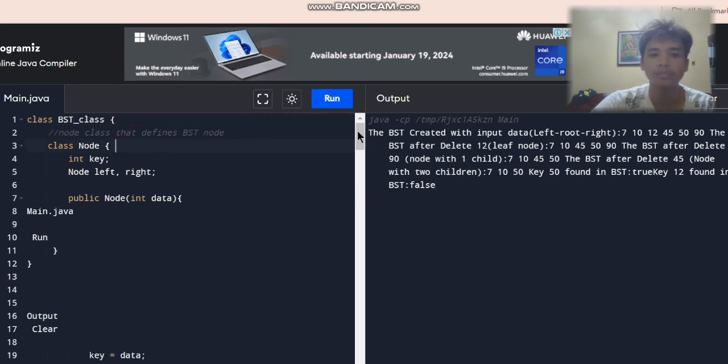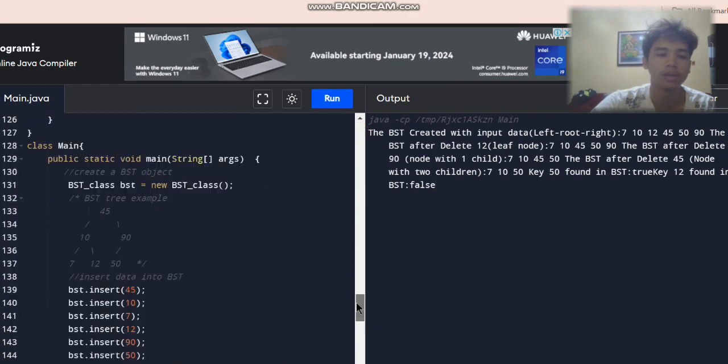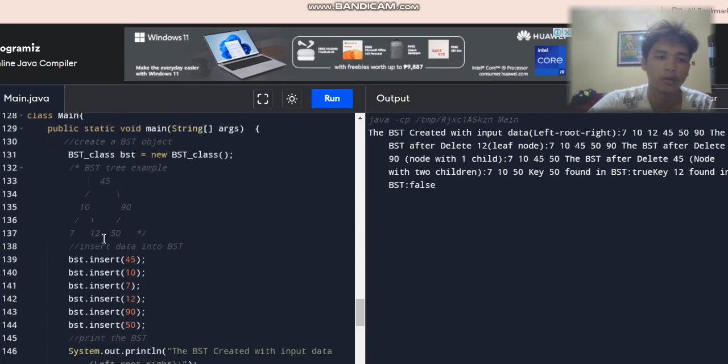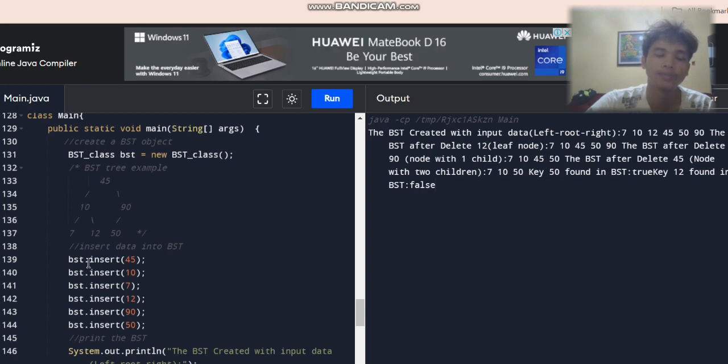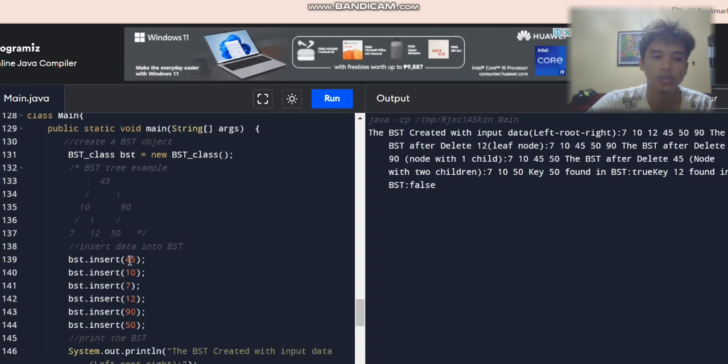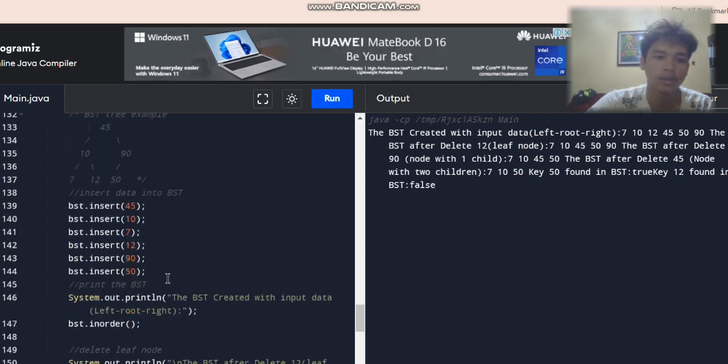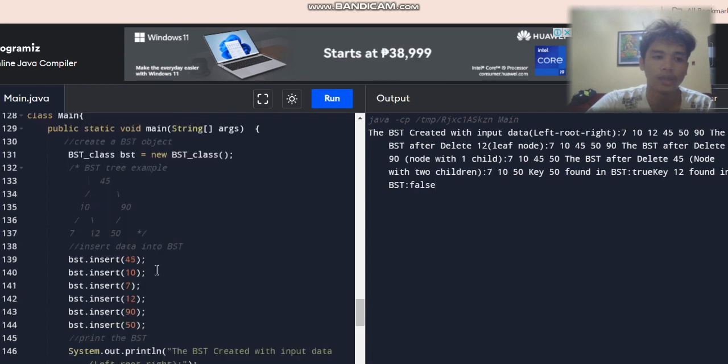Now, using the object name with the action to insert the values 45, 10, 7, 12, 19, and 50.